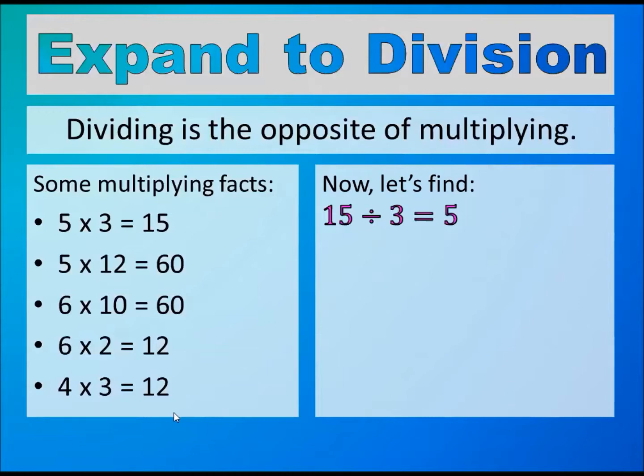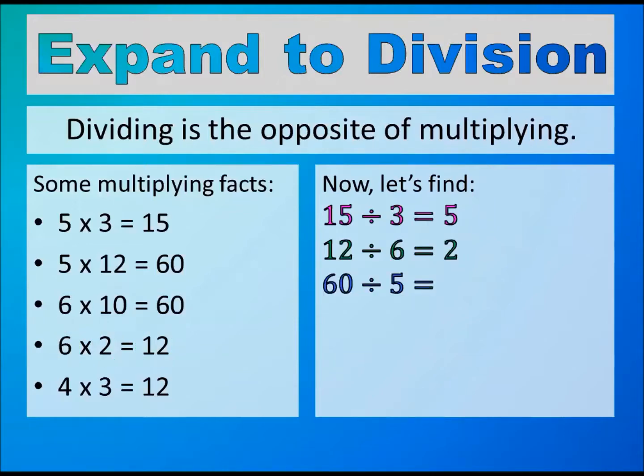What about 12 divided by 6? So we want to find when the answer of being multiplied is 12. So that's why we cannot use the second line, because the product is not 12. We also want to find when 6 is one of those numbers being multiplied. 6 is a factor, and that's why we cannot use the last line. 6 is not being multiplied. So here's 12 on the fourth line, and also 6. So 12 divided by 6 is equal to 2.